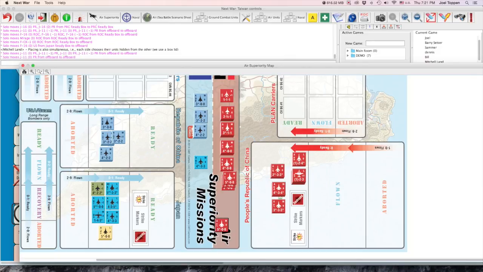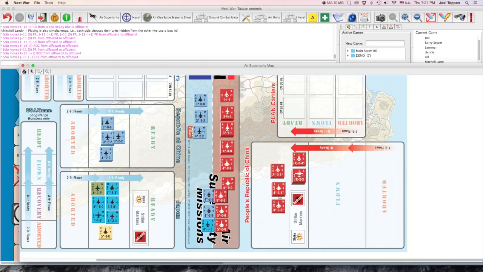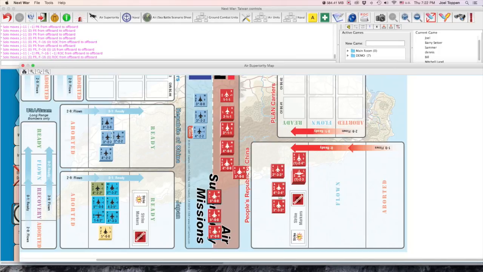So the PRC is going to take the J-11 here against the Americans. And then the Taiwanese would maybe take this guy against... oh, maybe this guy because the pilot rating's a little lower. I don't know, I'm not an expert on this particular mechanic. Then these two might line up. And in Vassal, it might actually be helpful to stack the engagements, so let's do that and then put them on the line. That way we're conserving space here.